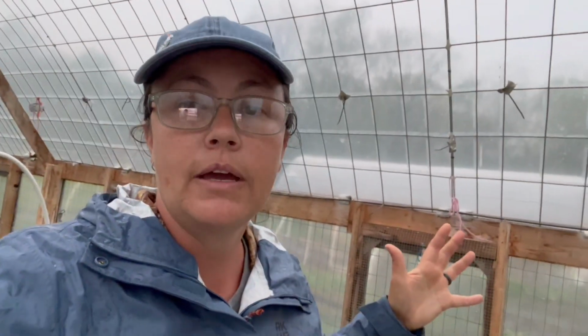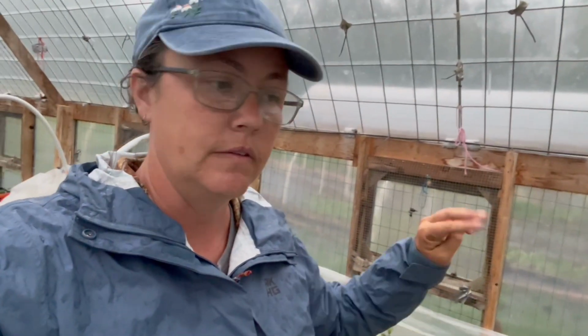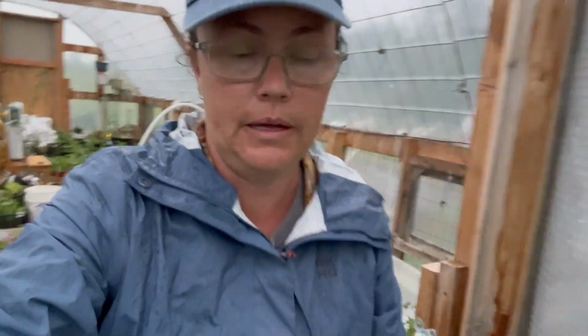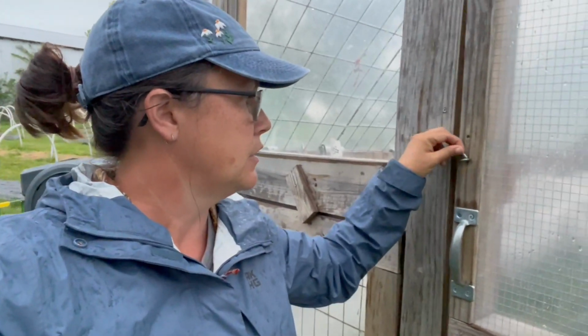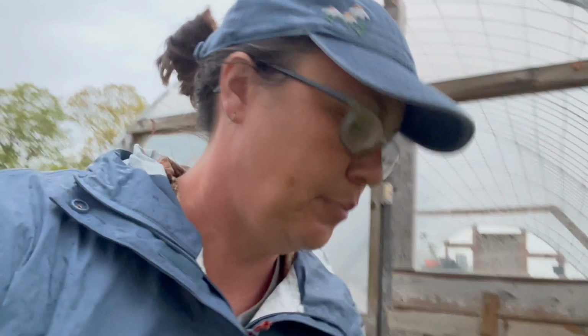Instead of being rainy and cloudy like today, or cool and windy like yesterday, summer begins on Saturday, and it's supposed to be basically in the 80s forever after that, with lows in the 60s, which is a perfect time to plant all of this. So that's good, but I wish we could have had maybe just one day of spring for the plant sale. I'm a little concerned that it's going to be so hot that it's going to be hard to keep the plants happy outside at the barn.